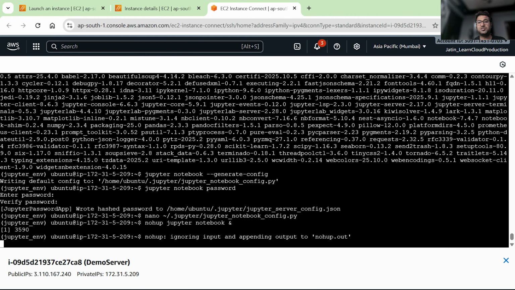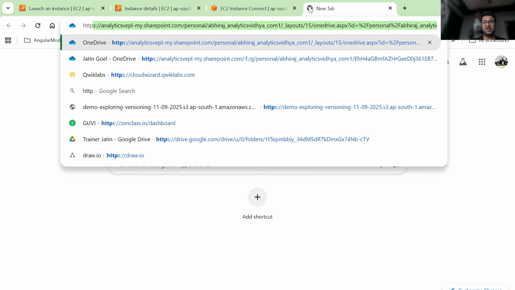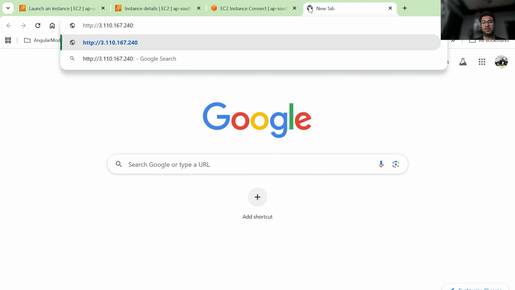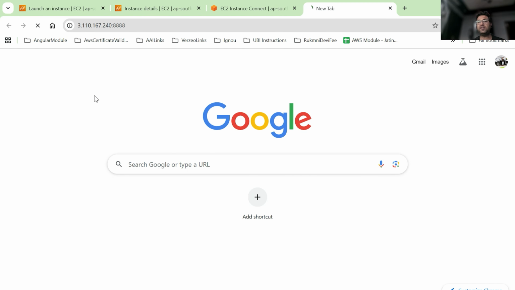Now, what is my expectation? I have to access this Jupyter notebook in the browser. Now, how am I going to access this Jupyter notebook in the browser? For that, I have to take the public IP. And once it is copied, you have to take that in the browser, type http:// this public IP, then colon 8888. This particular port number we had set, or you can also call it the default port number for your Jupyter notebook. Now, when I press enter, what's your expectation? Are you expecting to get access to Jupyter notebook? Let's see. If not, then we have to troubleshoot what is wrong.